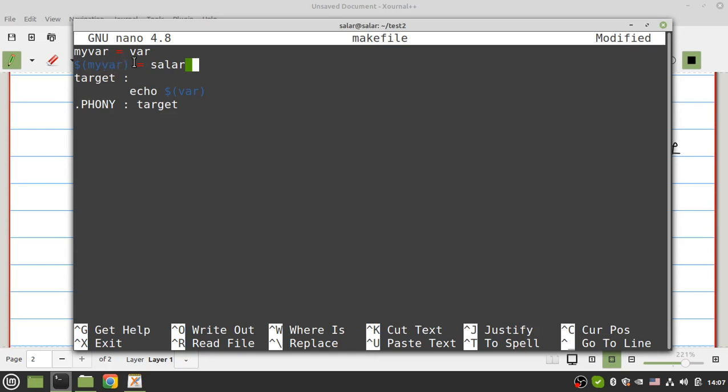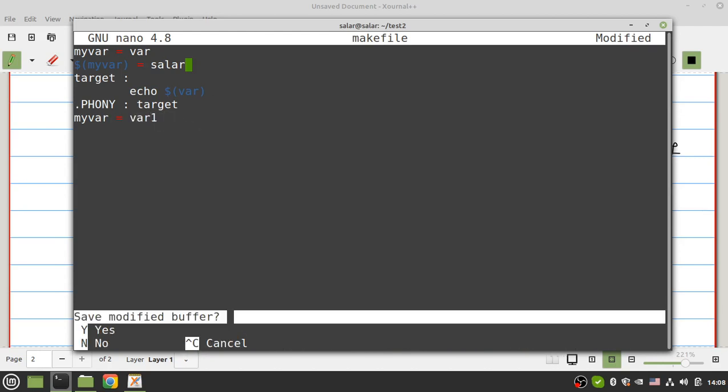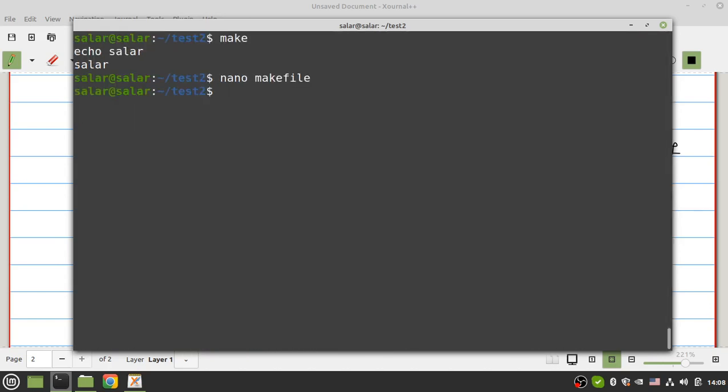And if I, for example, change my var value to, for example, var1, save my makefile and run that, another time I have echo solar. Why?